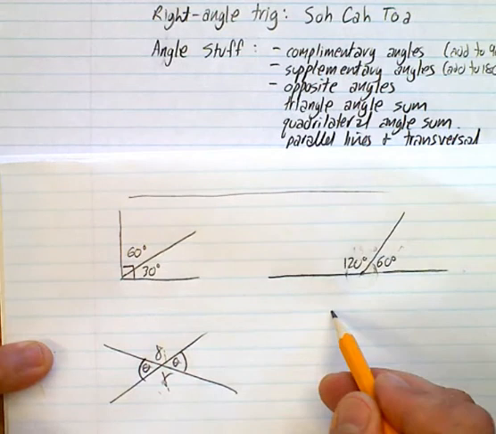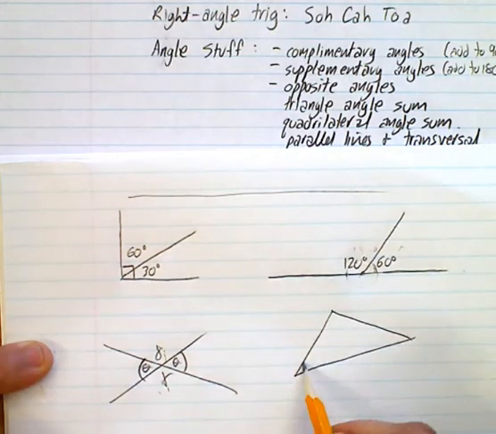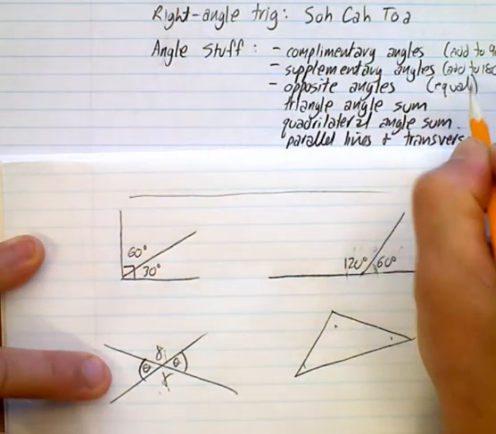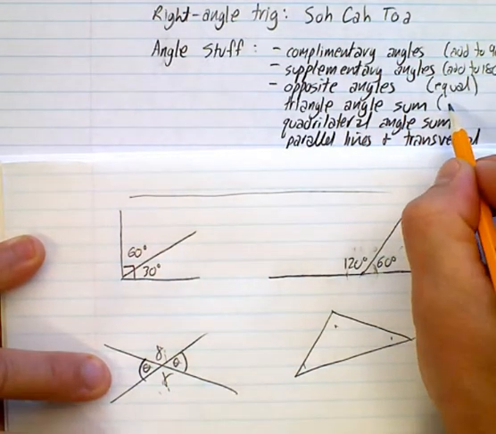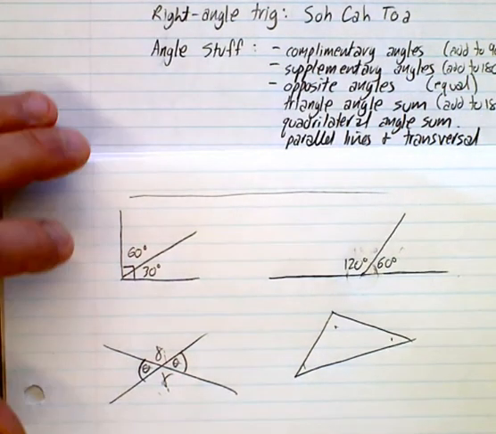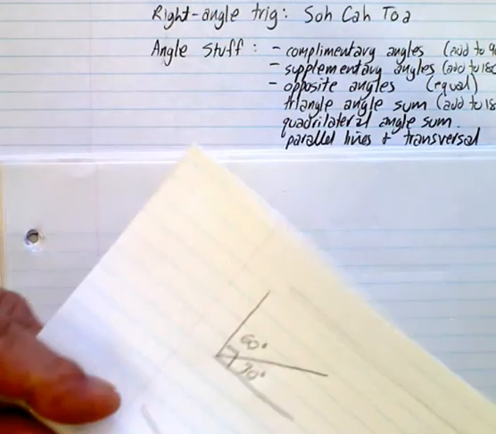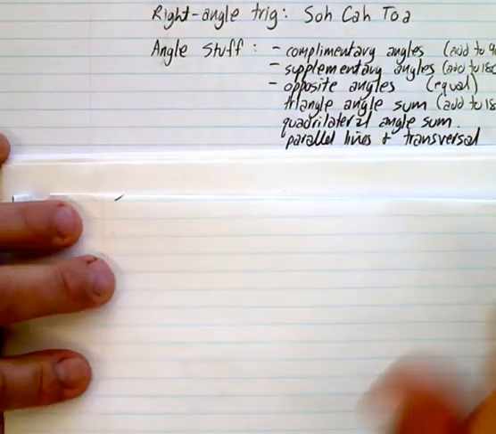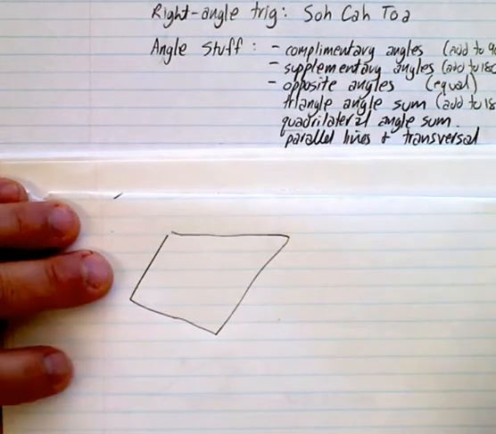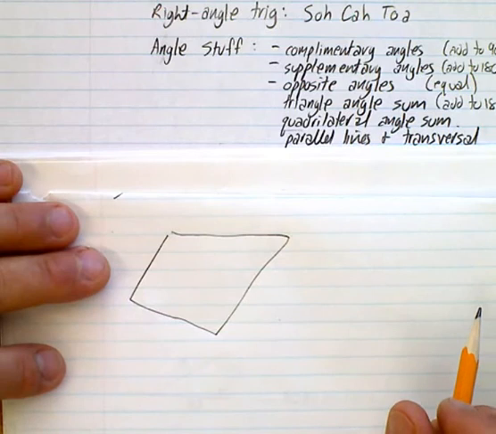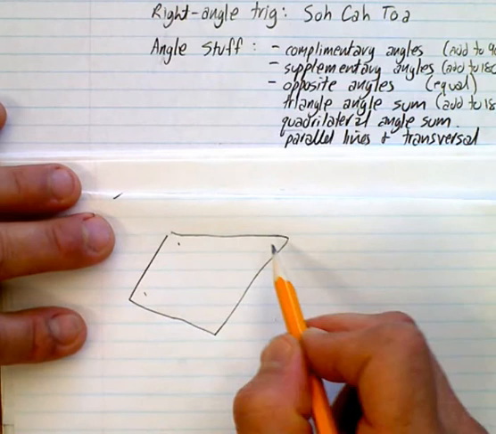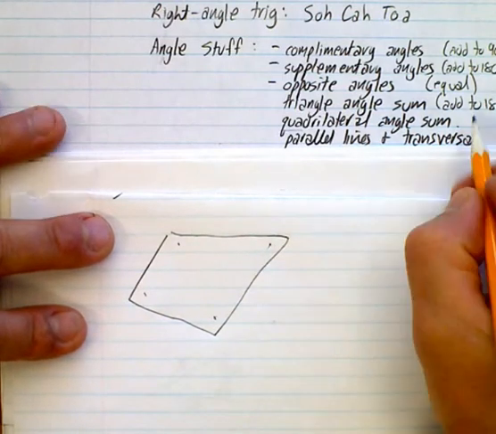Okay, triangle sum. You know that they all add up to 180. So opposite angles are equal. Triangle angle sum is they add to 180. Okay, we've dealt with that a lot. One other thing, quadrilateral: triangle, 3 sides; quad, 4 sides. So any four-sided figure, it doesn't have to be a square or a rectangle, it can be any shape with 4 sides. Hopefully you can understand that these 4 angles add up to 360.